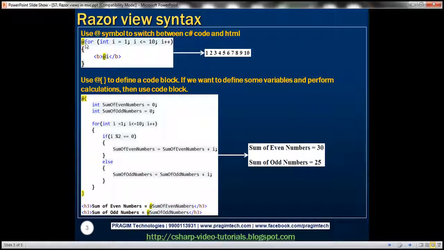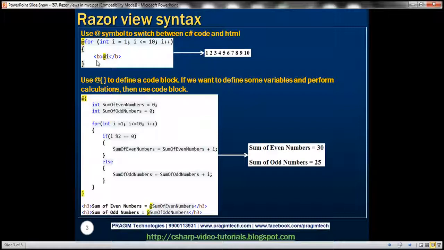So here from C# we are switching to HTML mode. The moment Razor View detects this bold tag, it knows it's an HTML tag, so it is smart enough to switch to HTML mode. But then after that, we want to print whatever value this I variable is carrying.